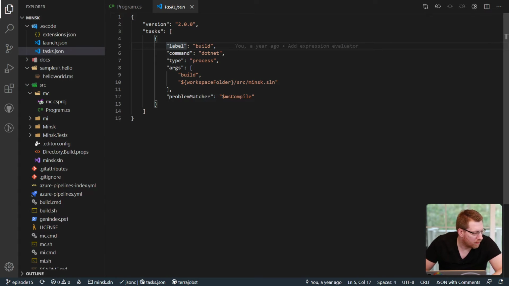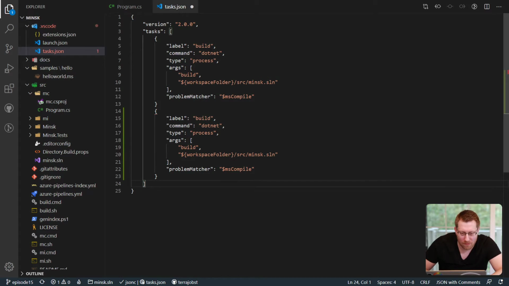No, I do not want to talk to Siri. So what we can do here is we can do another task. We call this, not build, we call this MC. And we say the type is, the command is .NET. It's an external process. The argument we pass is build. In our case, we pass run.